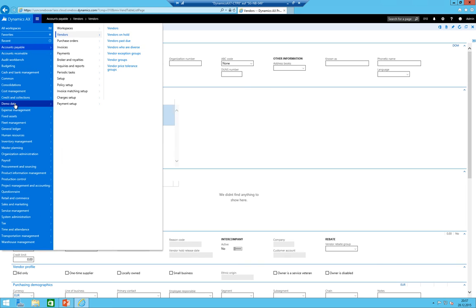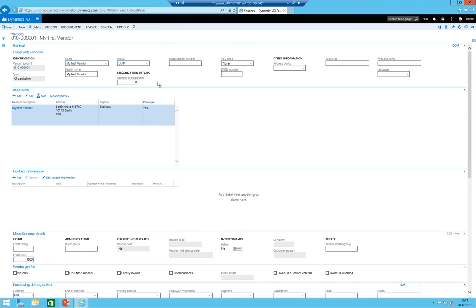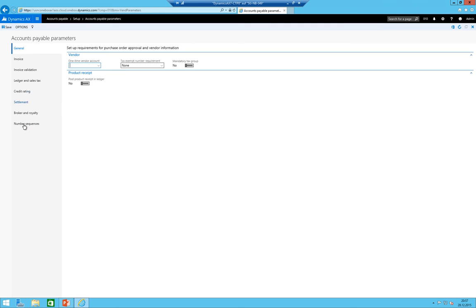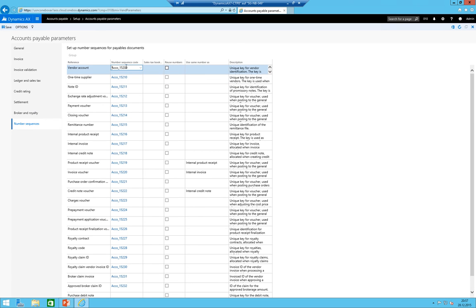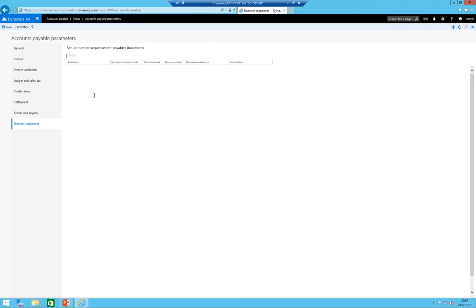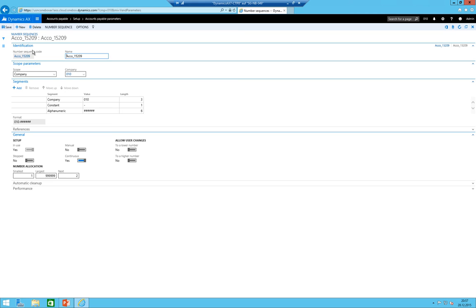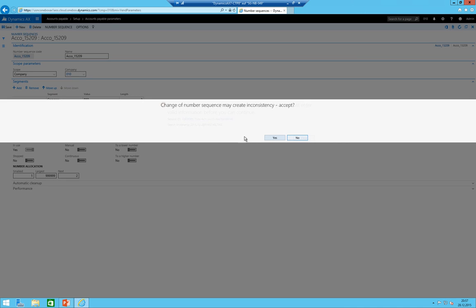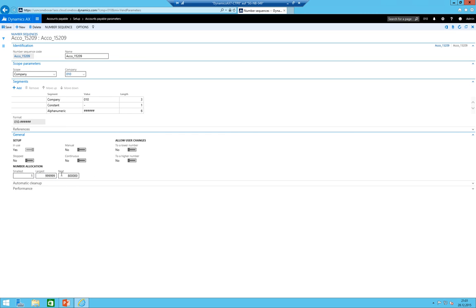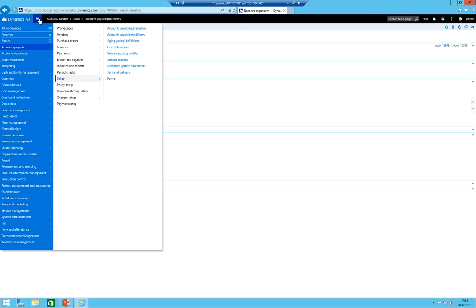Of course, you would be able, under accounts payable, then setup, then the accounts payable parameter setup, to switch this number sequence. But if you're happy with this number sequence, then it's fine. Otherwise, you click on the vendor account, and you end up here, where you have the possibility to change it, for example, so that it starts with an 8 and is not continuous. Then the next vendor would start with an 8. Good, perfect. So I did it this way, so that the next number will be 80,000, which is also fine. Good. So we have the vendor.